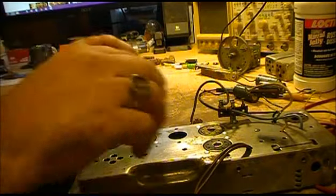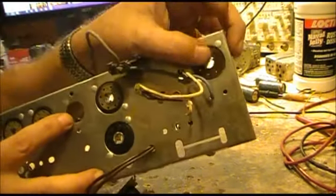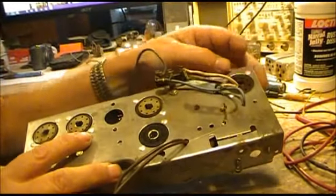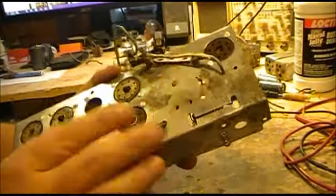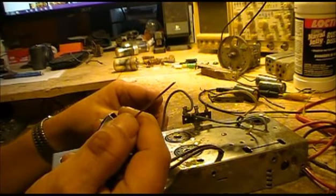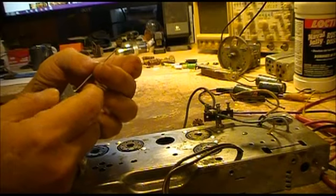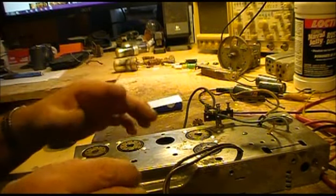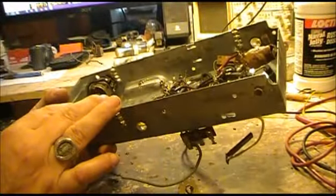Now these don't get big enough to really, you could clean these here. I generally use like pipe cleaners and with some solvent or something to clean your octal sockets. But these also work real good on your miniature, like 7 and 9 pin sockets. They work real good on cleaning those too. So anyway, just some various tips on doing stuff like that.